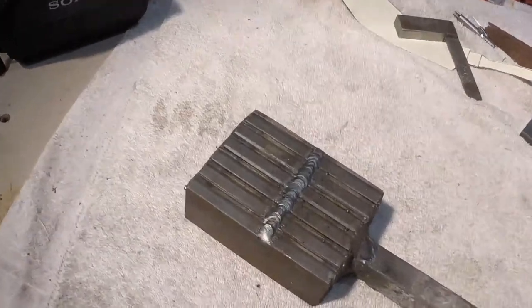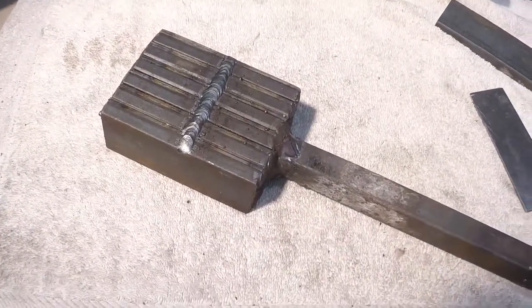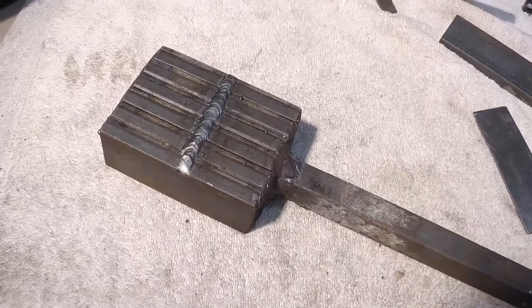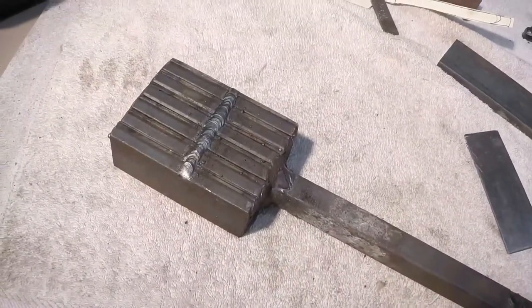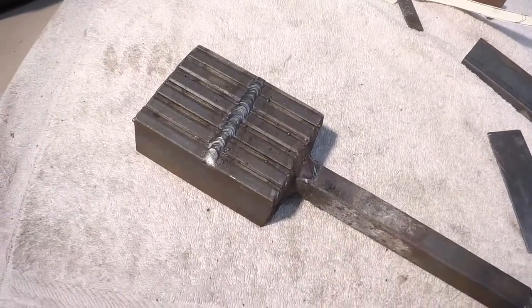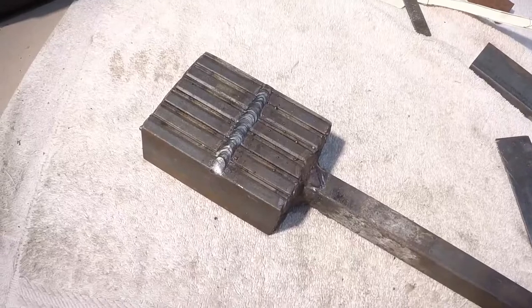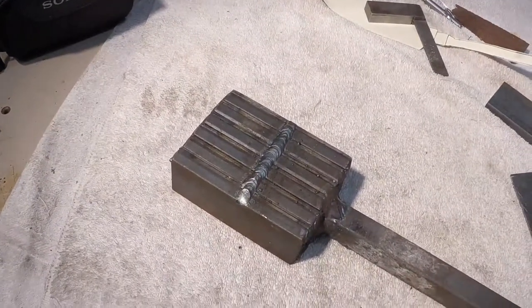Okay, good morning from Anderson Forge. About a week or so before Thanksgiving 2016. What I'm going to do here is I'm doing this to help out a couple customers of mine, and maybe, who knows, just people in general who might have a little confusion on what Damascus steel is.